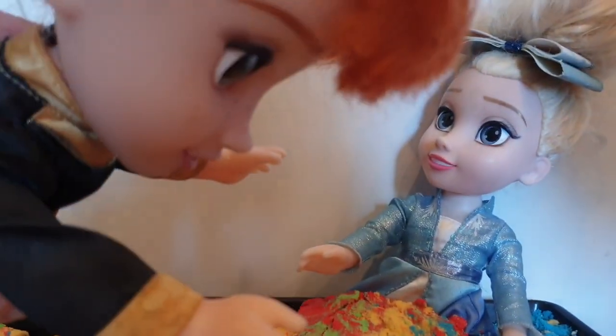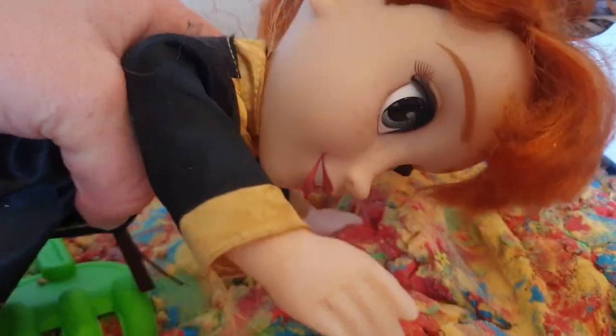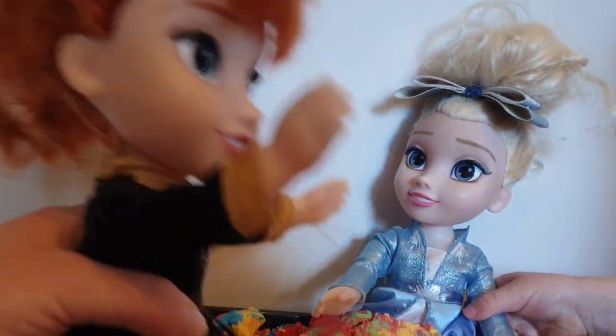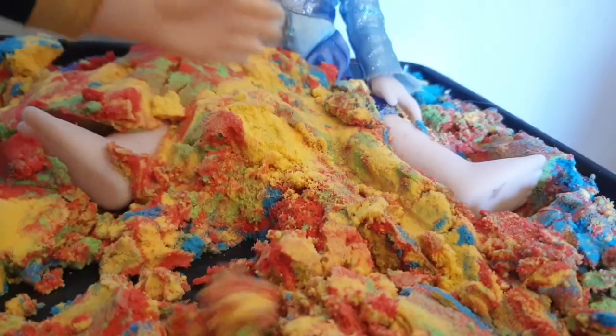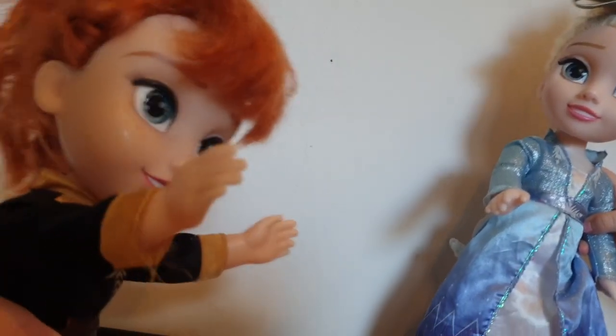I'm going to find your toes, Elsa. Huh? Where's your toes? Elsa, your toes are gone. They're missing. I don't know where they are. Look, they're not here. Look, it's wiped a little bit. There's no toes here, Elsa. I can't find your toes anymore. Oh, silly me. The sides. I forgot they were on the sides. I was thinking they were under the mermaid tail.